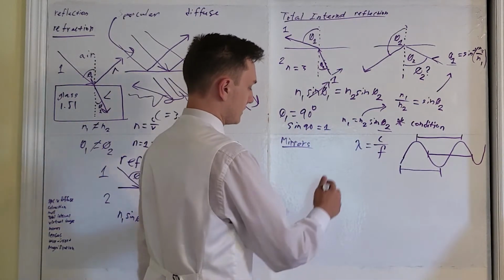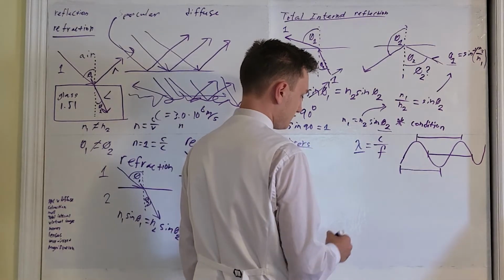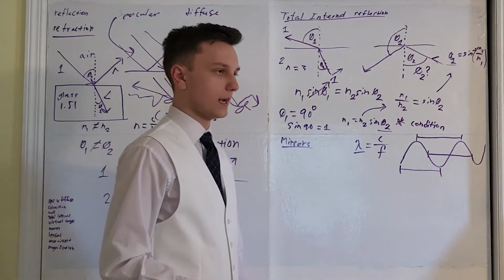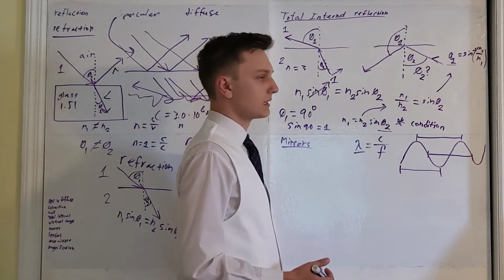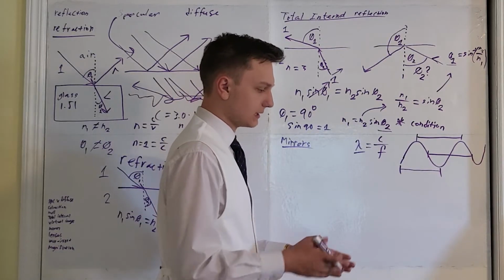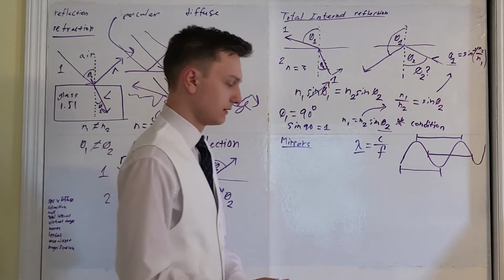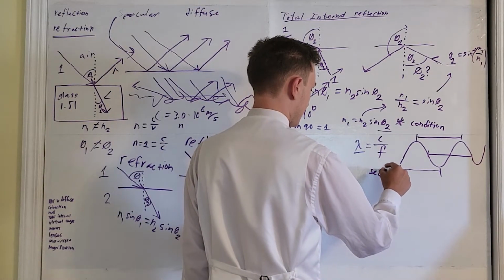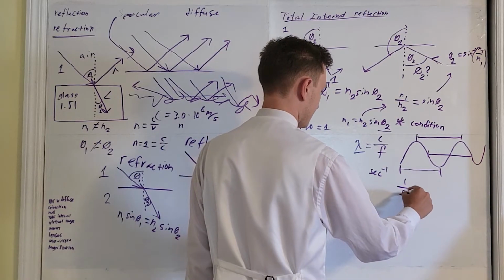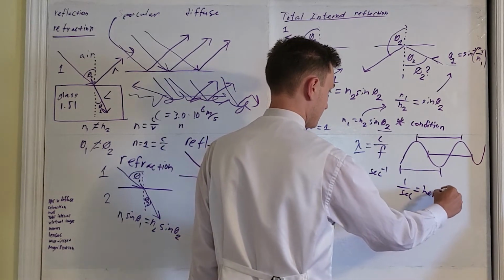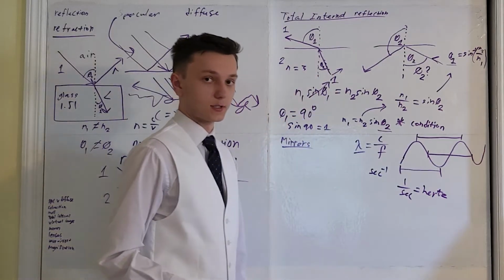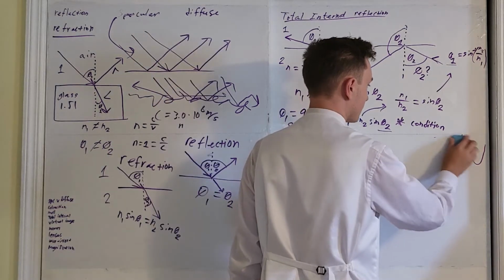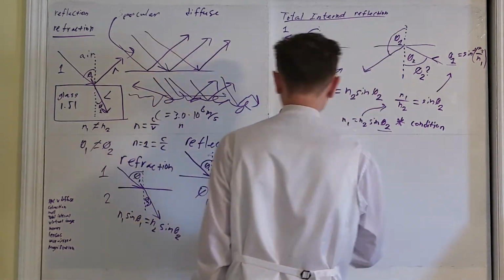Okay? So this states that your wavelength is equal to your constant c, the speed of light, divided by the frequency of the wave. Frequency just states how many times a wave passes a certain point. Okay, so frequency is in units of seconds to the -1, or 1 over seconds. This unit is known as hertz. That's why you hear frequencies in megahertz, gigahertz, etc. Now, with all that being said, let's get back to mirrors.